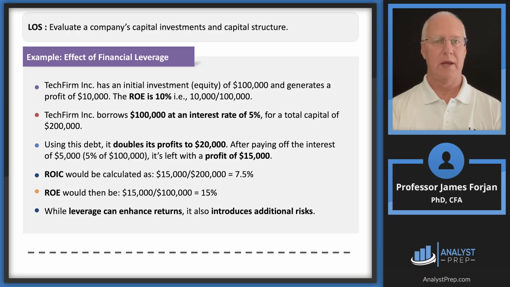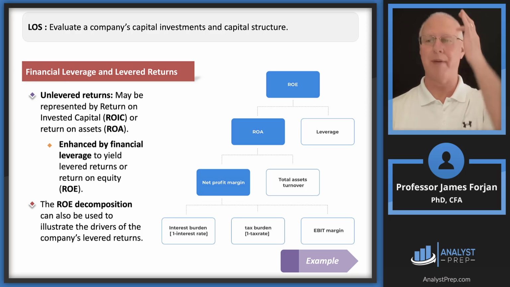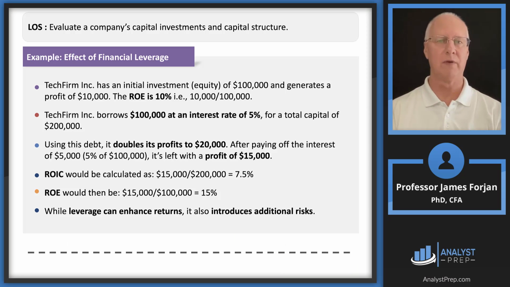Let's go ahead and end with a quick example of addressing this LOS, capital investments and capital structure. So let me give you a little background about this simple example. Here we have a firm that does something. And then this firm is going to issue a bond. And the question then becomes, how does that bond issue impact our capital investments? How does it impact our capital structure? And then ultimately, how does it impact the return on equity? All right, so you ready for this?